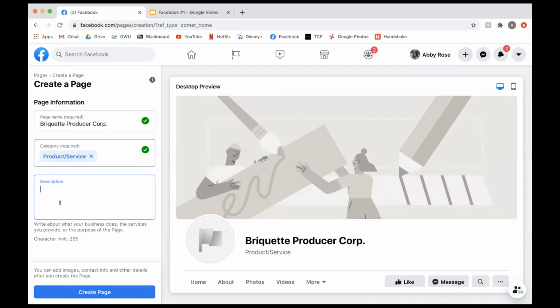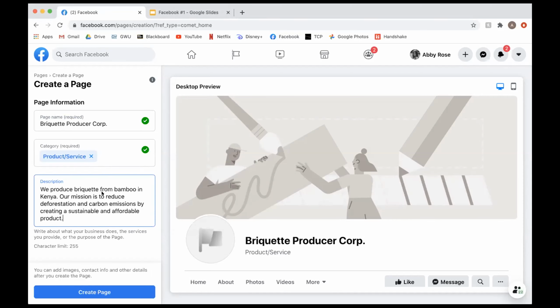So Ella was hinting on this before, but this is a really important description because it's the first thing that customers or page viewers are going to see and read about your business. So you want it to be concise, but you also want it to be sort of like a business pitch, something that's engaging. You want to include a mission statement if you have it to explain your initiatives, what you're doing, what you're selling, what you hope to accomplish. So I'm just going to put in, again, an example that I typed up.